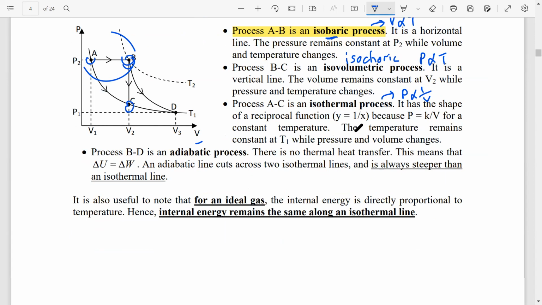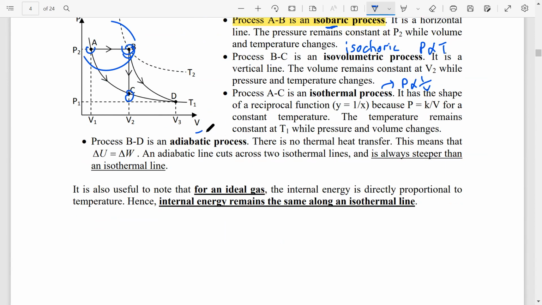And lastly is this thing called adiabatic process. Adiabatic process just means there is no heat transfer, no heat exchange with the surroundings. Because of that, there will be temperature changes. Now, AC, isothermal, no change in temperature doesn't mean no heat exchange. Later I will explain a little bit, but just take note of that. No heat exchange only means adiabatic. Adiabatic is going to be just delta Q equals zero. This is all linked to the first law of thermodynamics.